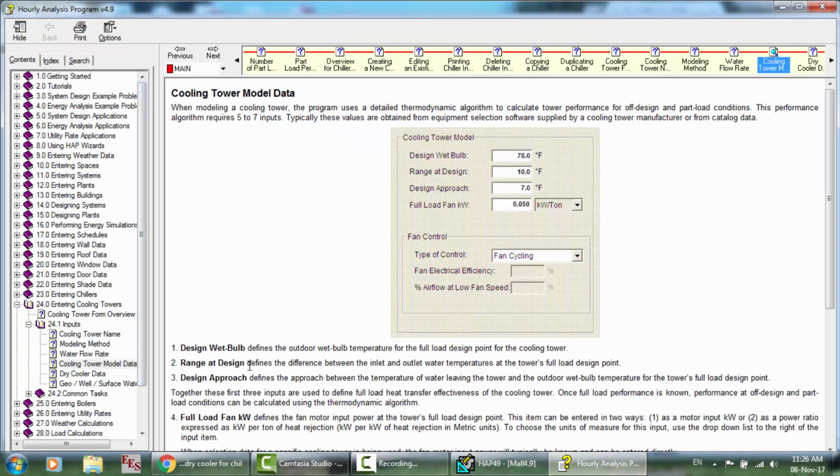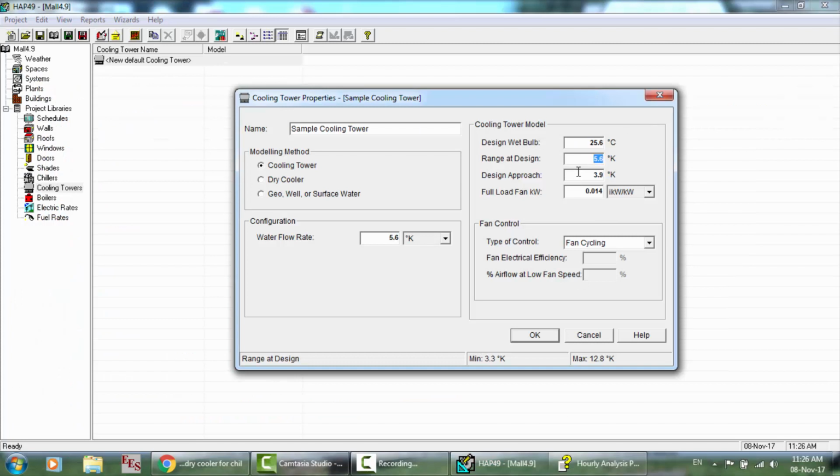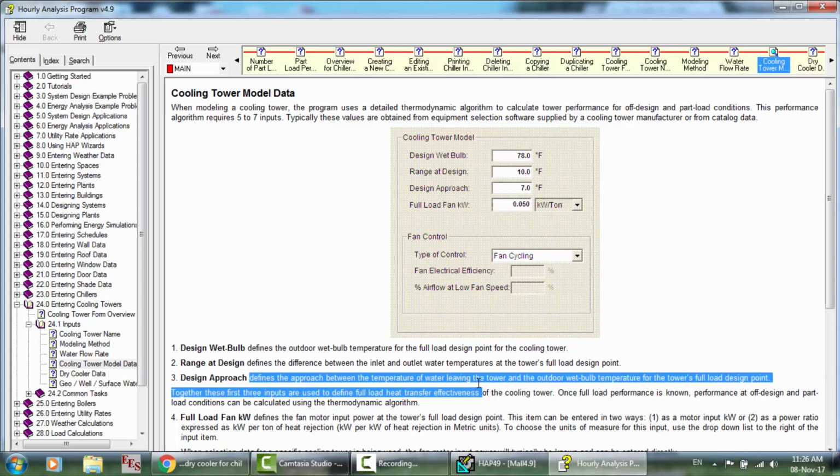The range at design defines the difference between the inlet and outlet water temperatures at the tower's full load design point. Please be careful. And the design approach defines the approach between the temperature of water leaving the tower and the outdoor wet bulb temperature for the tower's full load design point. Okay?